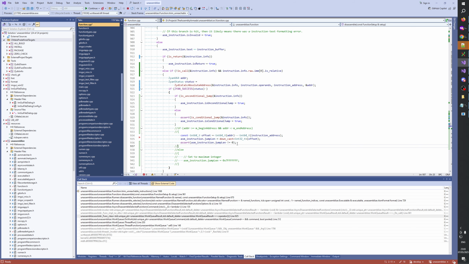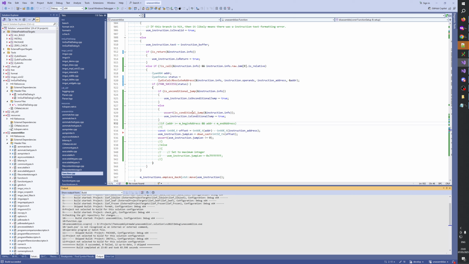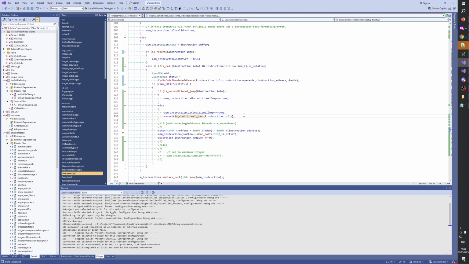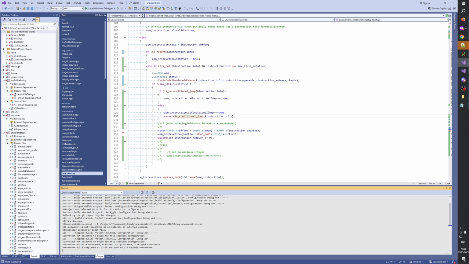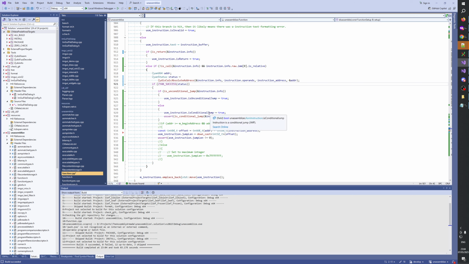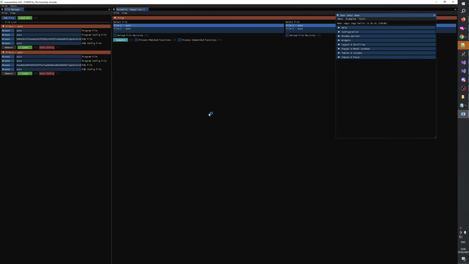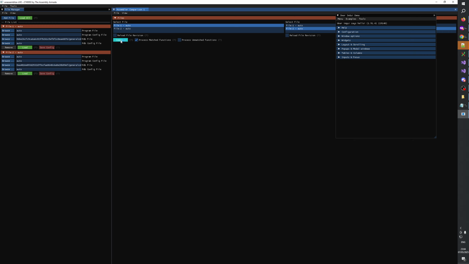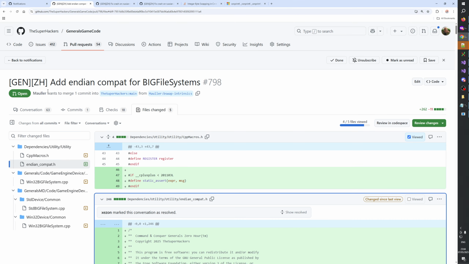Okay, is that fair? Let's try that again. Maybe also put this assert down here. And here we can remove this. Good. Then how about we merge this guy now?